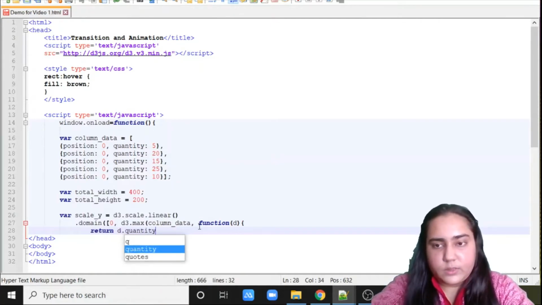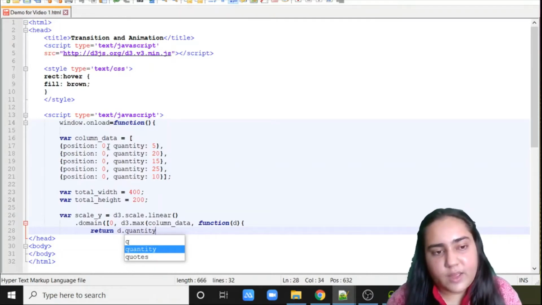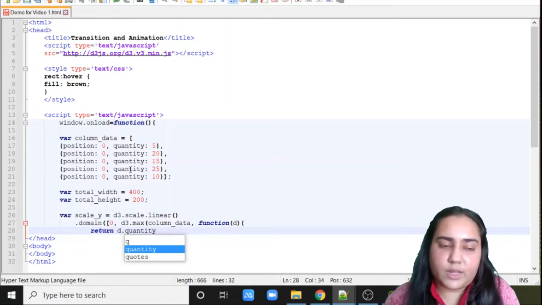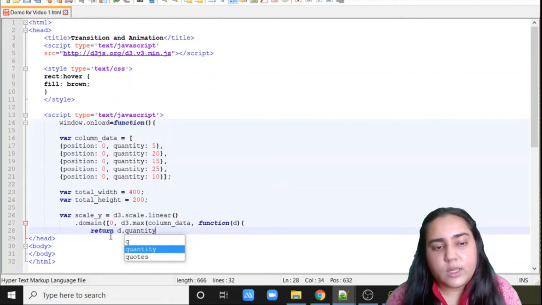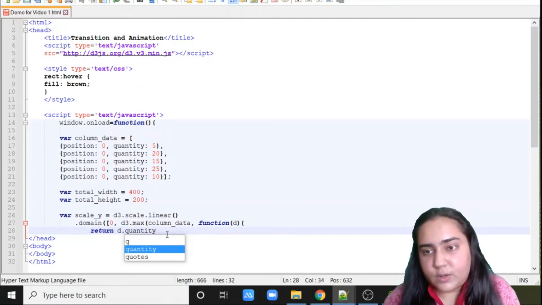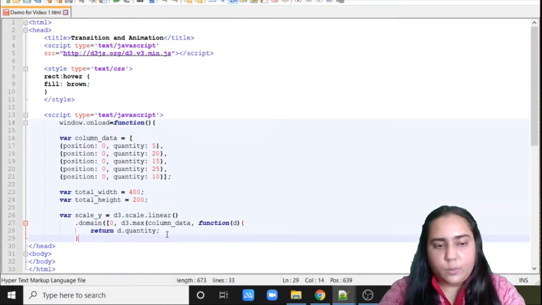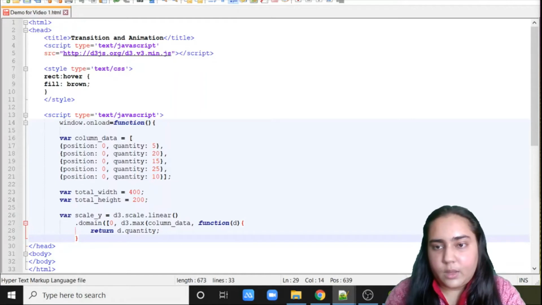I want the quantity because column data has two keys, position and quantity. And for the y-axis, I want to use the quantity, not the position. So that is why I'm using this extra function that we did not use in our previous video, previous program.